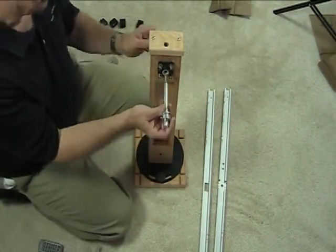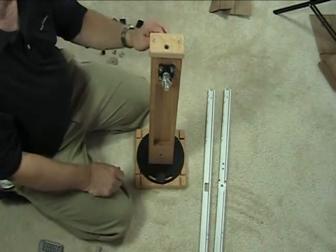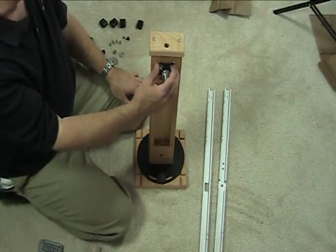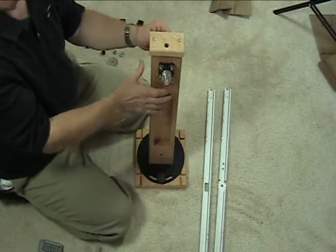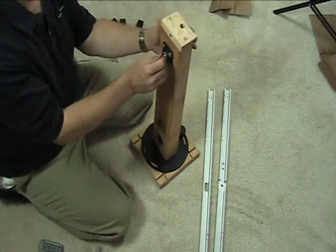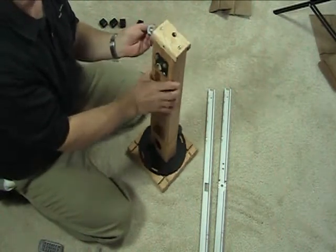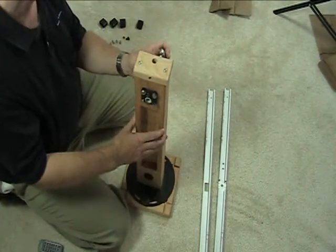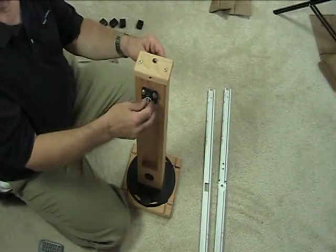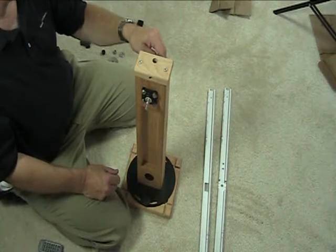You always put the shaft in from the back, and it goes through the bearing. These bearings may look a little different than the ones you've seen on the website. Initially we had a two-bolt bearing, and now we've gone to four bolts — it's a much better design. You'll know the shaft is in properly if it's flush with the thick portion, the shoulder of the shaft. The yellow plastic pieces are the bearing surfaces, and those bearings actually ooze out lubricant over time — it's a very high-tech bearing made in Germany.